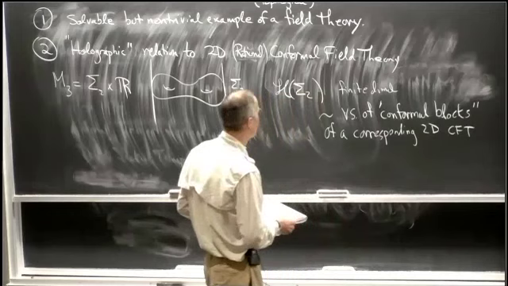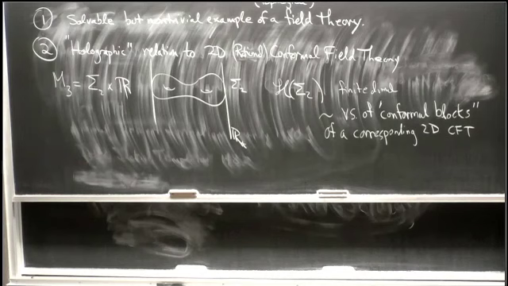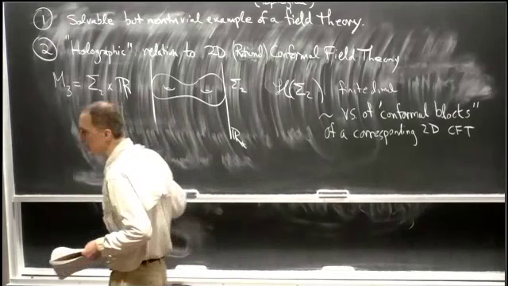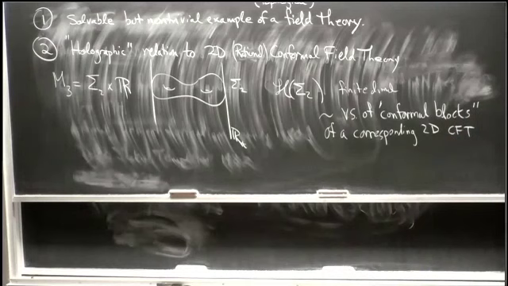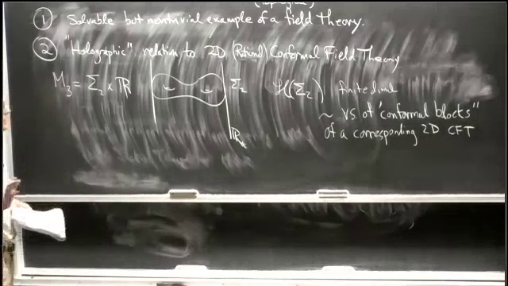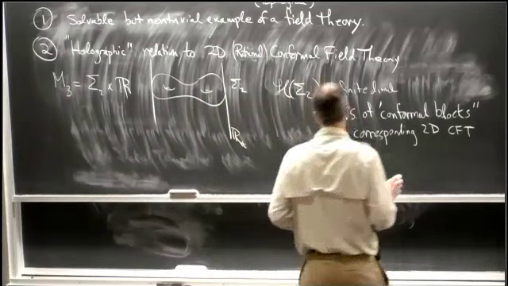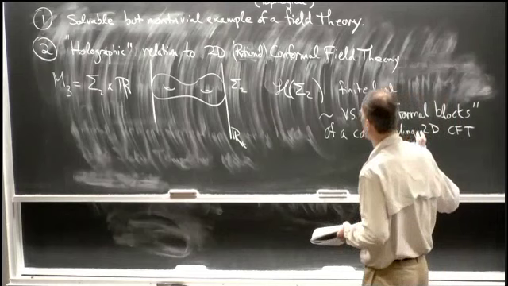Oh sorry, the question was, can you take G to be a non-compact Lie group? For what I've said so far, indeed, I could take G to be a non-compact Lie group, and non-compact Lie groups are interesting and important. The theory is best understood in the case of compact Lie groups, okay? Certainly the examples we're going to be looking at are compact Lie groups. That is actually relevant to what I'm saying right here, because this correspondence is by far best understood in the case of a compact Lie group.